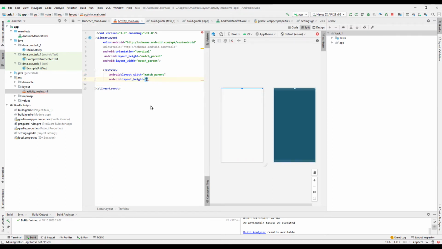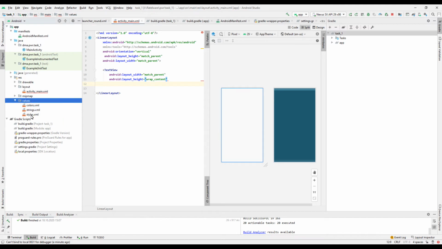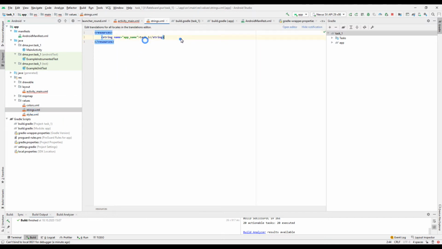So high enough to wrap the content so that it won't overlap with other items, but no higher. Then we also have to put a string here, and we're going to use a string from this file. There is a name here, but we're going to put a new one, which will be hello. And this will be hello.